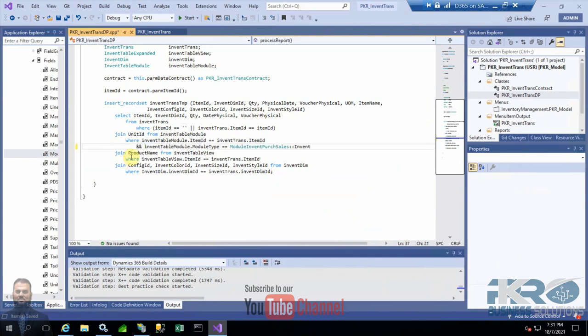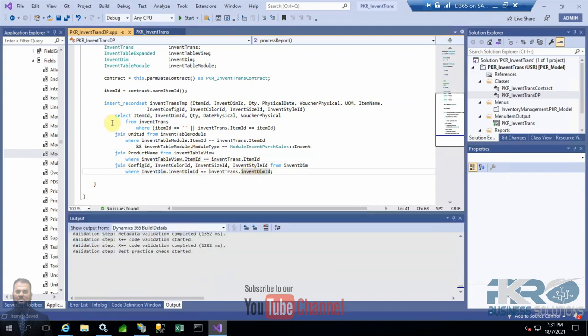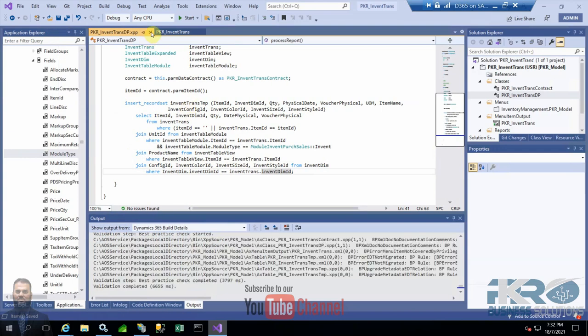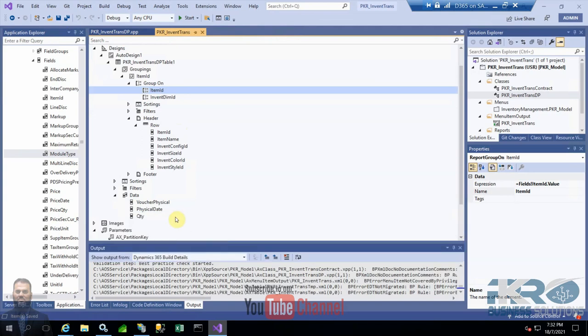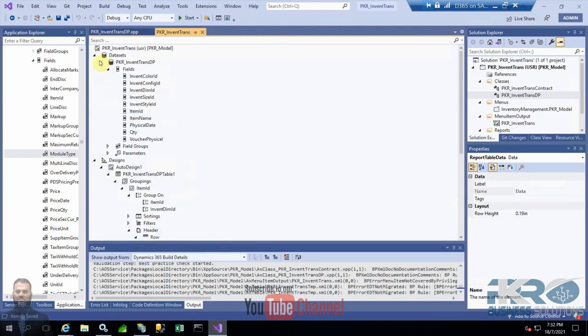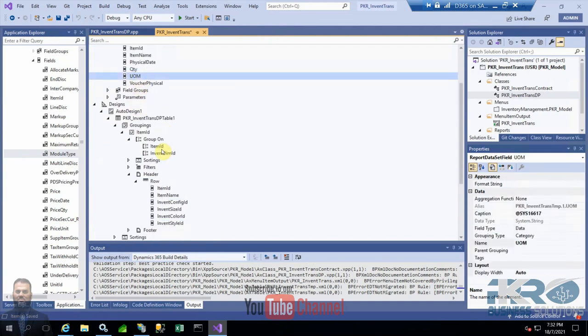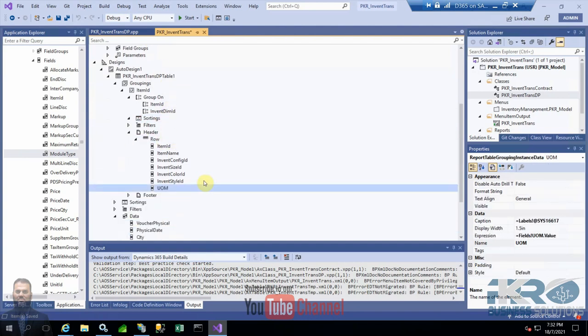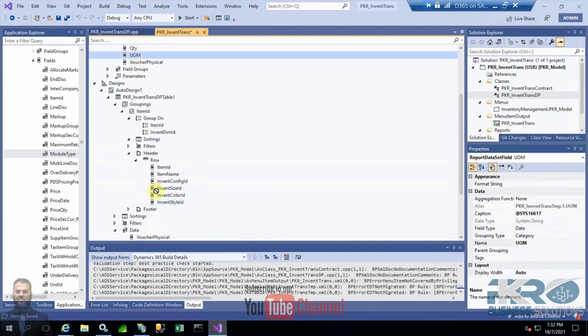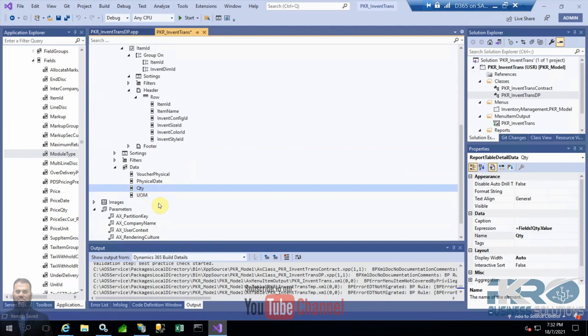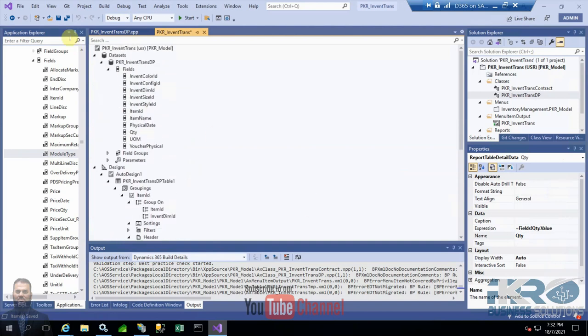I just need to adjust my indentation here. So now I think the unit ID is also in sequence. I need to just place my unit here. So I just need to restore my data set, so the new field added is also visible. I will just drag and drop my unit of measure field into the row which will be shown, not in the row, but actually in the detail level, where beside the quantity, the unit must be shown. So that's it.